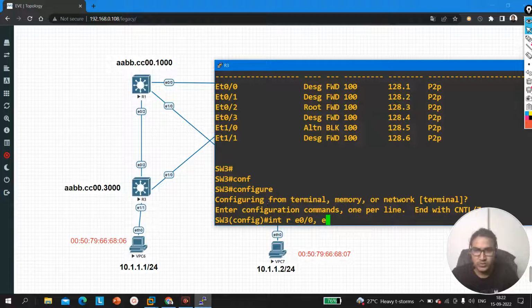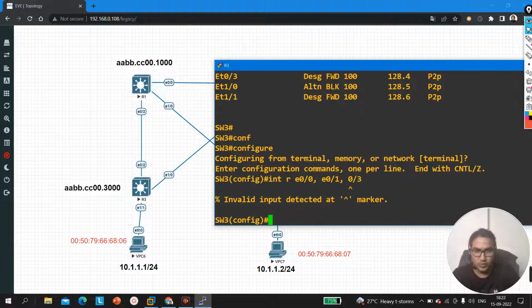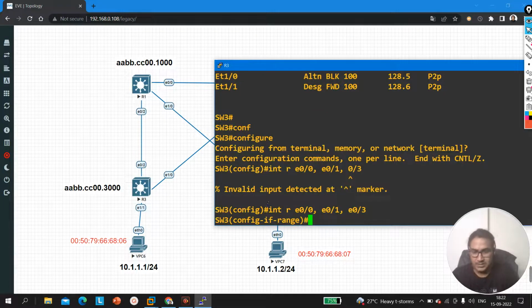I am using 0/1, so I will not shut down 0/1. 0/2, I am using 0/2. 0/3, I am not using. I am using 1/0 and 1/1. Okay, so let me shut down this interface range, and say shutdown.